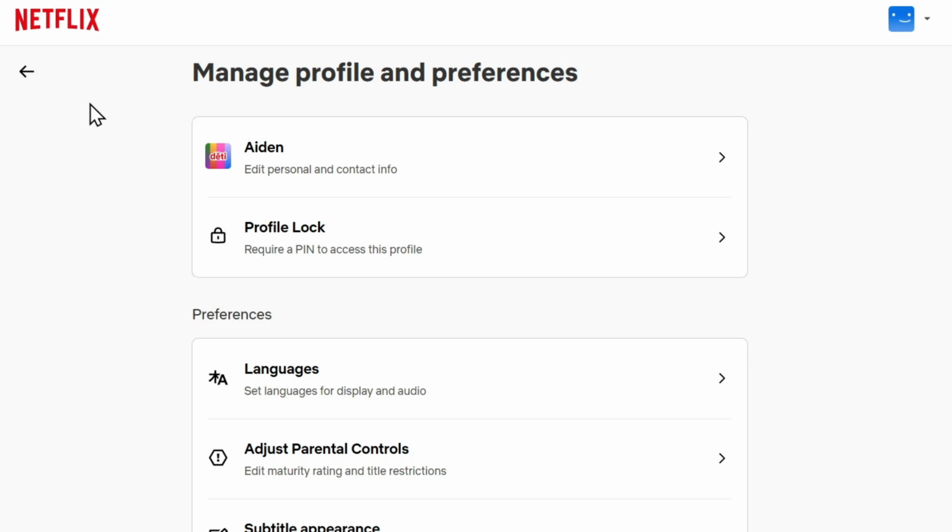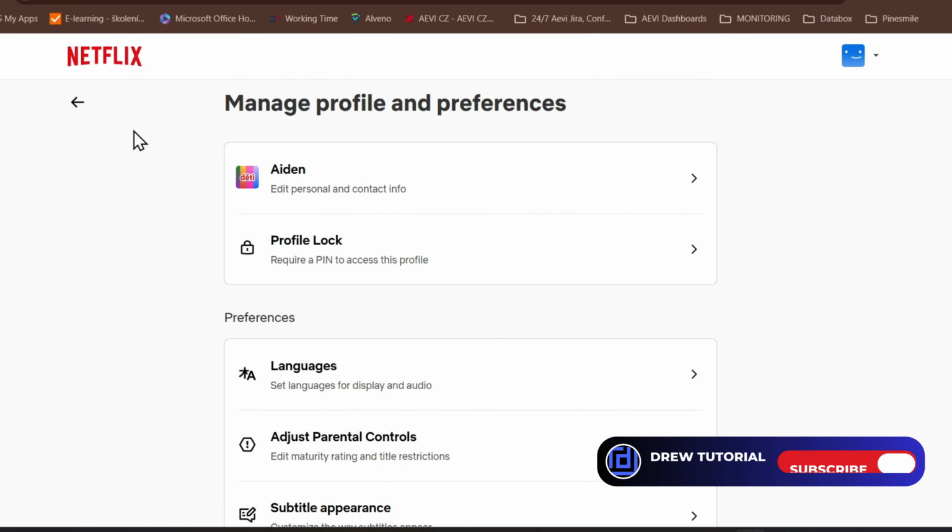But if you don't change your password, they will still not be able to access the Netflix profile because you added a pin there. So you will be the only person who can provide that to the person who you trust. So again, you change your password, you sign out of those unfamiliar devices, and you also add a pin lock on any profile that you have there that you wish to add the pin lock to.